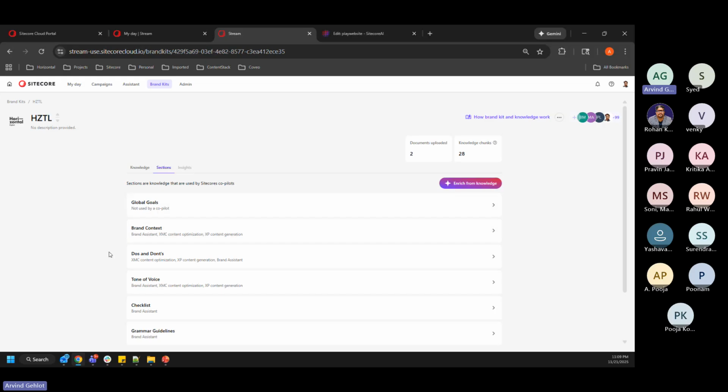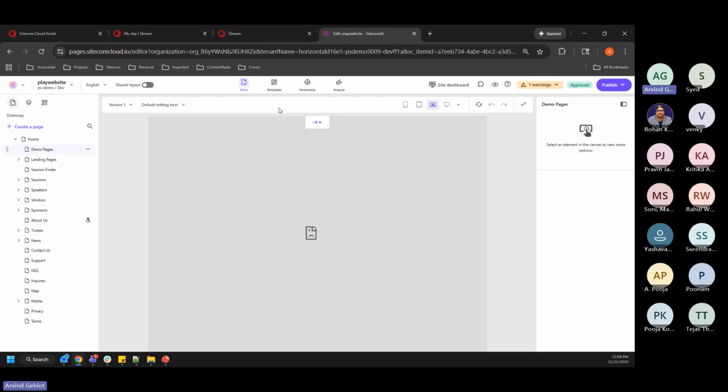Now, this is all about Sitecore Stream. Very lastly, I would like to show you how Sitecore Stream can be integrated into XM Cloud, or later on XP, because the Sitecore Stream package is also available for the DXP platform. If you are using Sitecore XP and are not on XM Cloud, you can still make use of Sitecore Stream AI capabilities by downloading the Sitecore Stream package and installing it on a Sitecore XP instance. But let's see how it looks in XM Cloud.